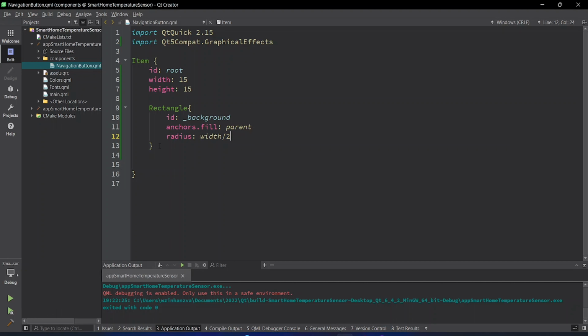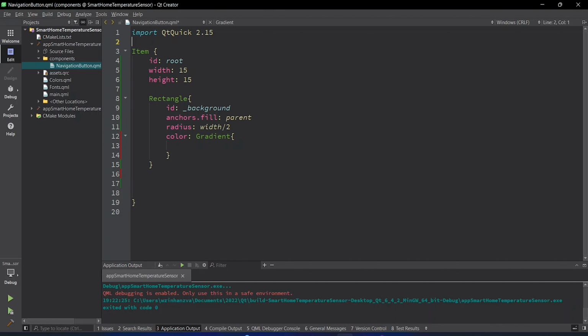pattern. All right, so now we need to add the gradient. Okay, let's just do this color gradient. Okay, so there is no need for this, in fact.